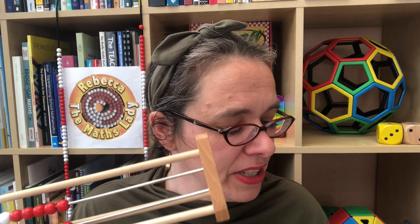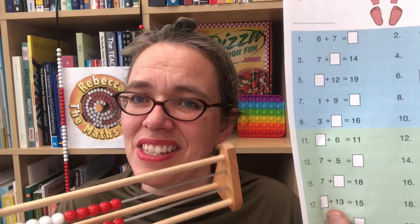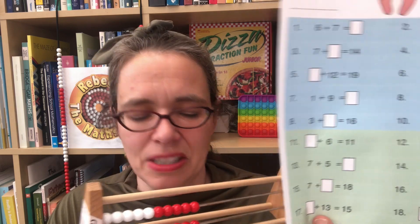Let's talk about the kit you really need to have this year. The first thing you're going to need is counting beads for every child. You'll also need some apparatus that represents numbers to 20 as fives and ones — you can do that with fingers and toes and coat hangers. Some schools use 10-frames very effectively, and if those strategies are working for you, that's absolutely fine. Some schools are introducing rekenreks, which are lovely to use alongside the worksheets for calculations within 20, and might give your children a fresh start. There are some subsidies available for getting rekenreks in England this year, or you may just want to buy some.